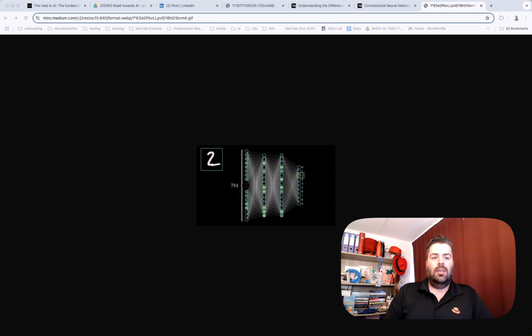That weight, if it's very bright, is having a strong influence on the decision. If it's dim, the influence is weaker. By training on thousands, millions, billions of images, the network fine-tunes these weights and biases so it can accurately recognize digits it has never seen before.